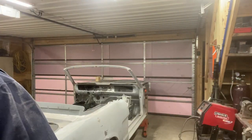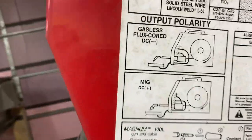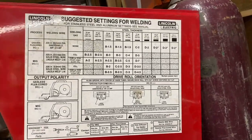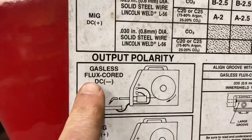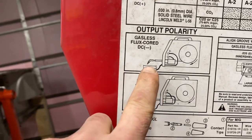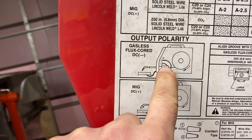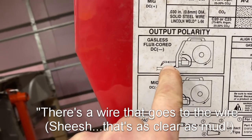Tip number two. Check the polarity on your welder. Let's go do that. All right, let's check polarity of the welder. So output polarity. This is on the little sticker on the inside of my Lincoln Electric welder. When I bought it, it was gasless flux core, which is DC negative welding. And there is a wire coming off of the gun, and there's a wire that goes to the wire. So it connects the circuit from the gun to the welding wire.